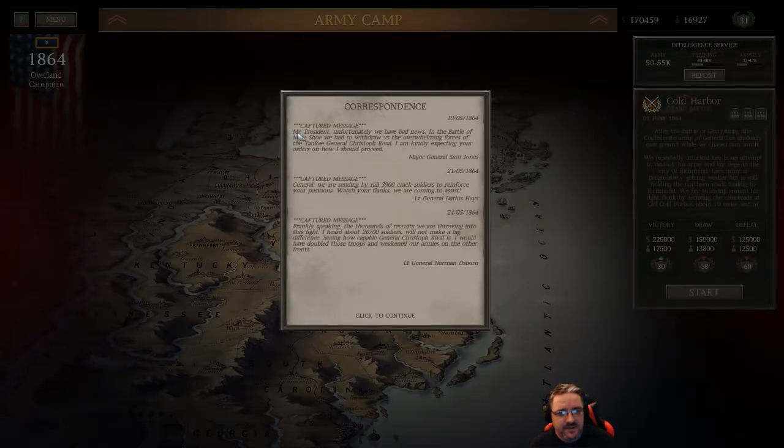Okay, correspondence. Captain message. Mr. President, unfortunately we have bad news. The Battle of Mule Shoe. We had to withdraw versus overwhelming forces of Yankee General Christoph Rival. I am kindly expecting your orders on how I should proceed. Major General Sam Jones. General, we're sending by rail 3,900 crack soldiers to reinforce your positions. Watch your flanks. We're coming to assist. Lieutenant General Darius Hayes. Frankly speaking, the thousands of recruits we are throwing into this fight, I heard about 26,700 soldiers, will not make a big difference. Seeing how capable General Christoph Rival is, I would have doubled these troops and weakened our armies in other fronts. Lieutenant General Norman Osborne.